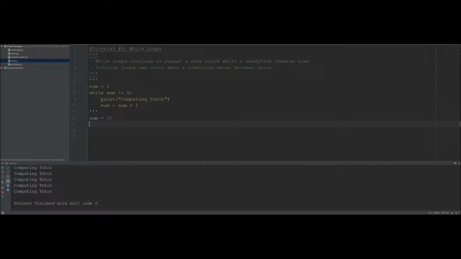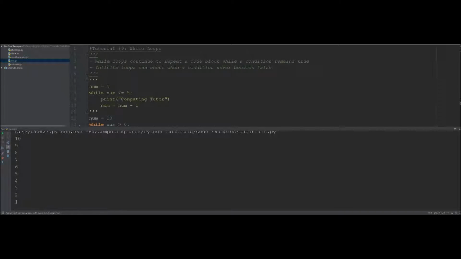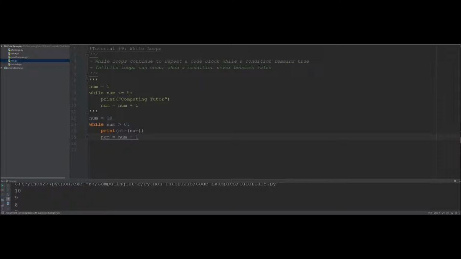Num equals 10, while num is greater than 0, I'm going to print the value of num, and to make sure that this isn't an infinite loop, I'm going to decrease by 1 each time, so it eventually reaches a value that is less than 0. So we run the code again then, and that's our while loop executing in the same way, but just with our variable num decreasing this time instead of increasing.